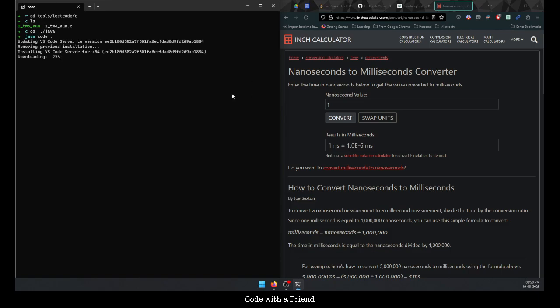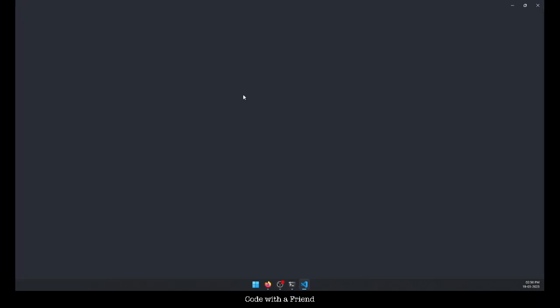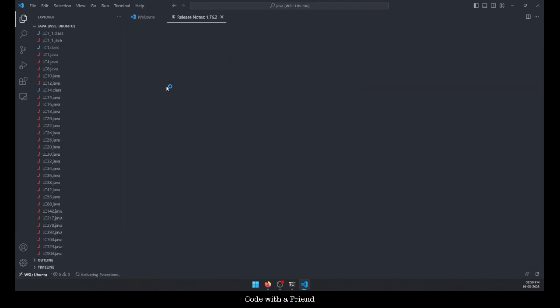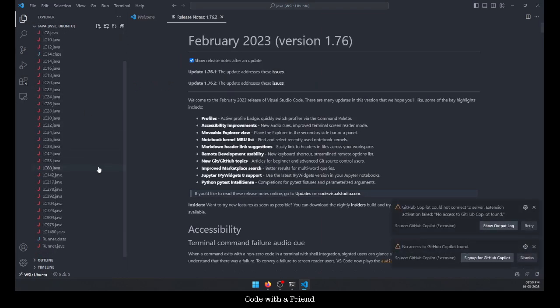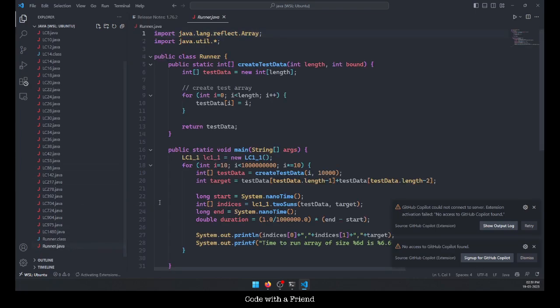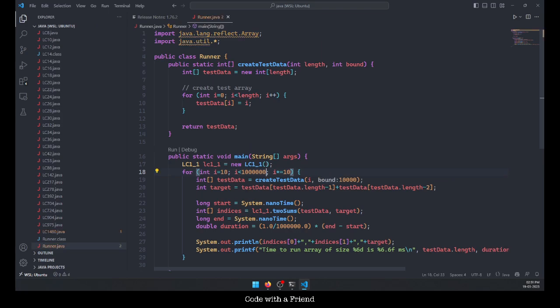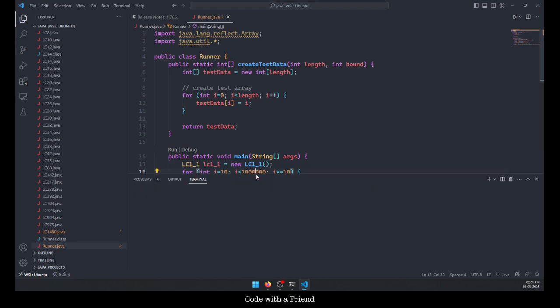Open it in code. Oh, VS Code. What happened to VS Code? Crashed over. Runner. Let's see. So we'll not go into that level. I think a million number is fine. Otherwise, I'm crashing my PC.